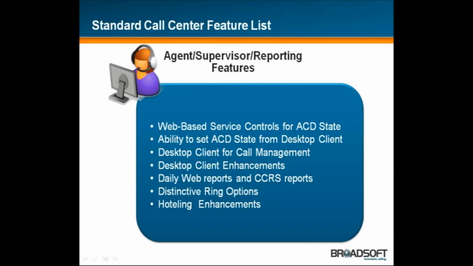With a standard call center, agents can set their availability state to manage when they are available to accept calls. The availability states are sign in, available, unavailable, wrap up, and sign out. They can set their availability using either their BroadWorks user web portal, soft keys on some IP phone sets, or the BroadWorks call center agent client.